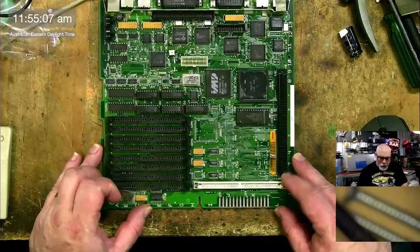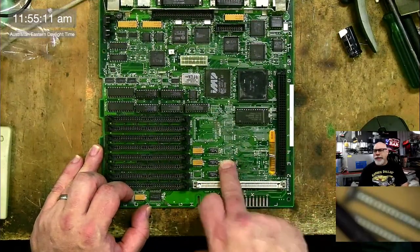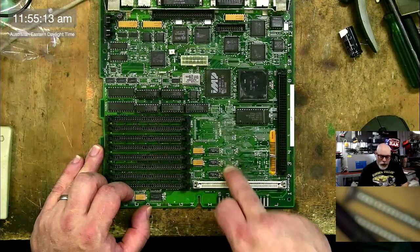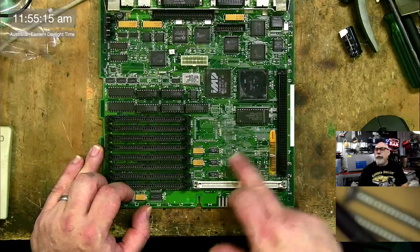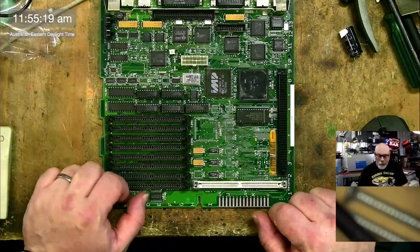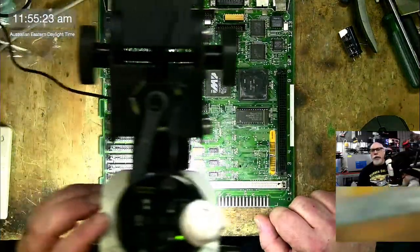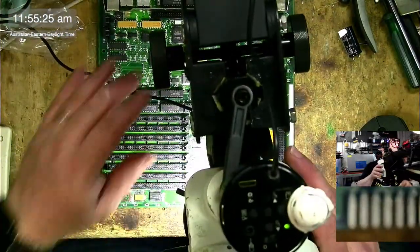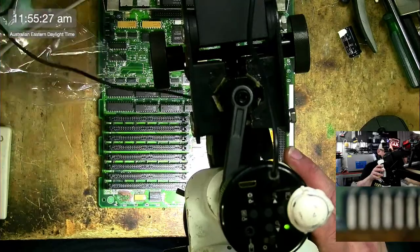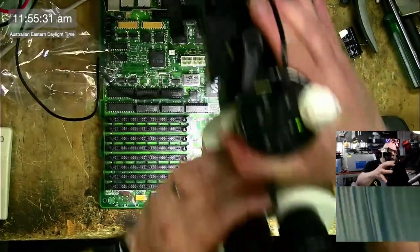I think probably the best way to work is, first of all, there's a lot of very clearly broken traces here. And with those broken traces, we're going to figure out where they go using the schematic, and then we'll start wiring it up. It's going to be fun. So let's get our little microscope here, and we'll start having a look and just seeing how bad this is. And of course, the answer to that is ultimately bad.